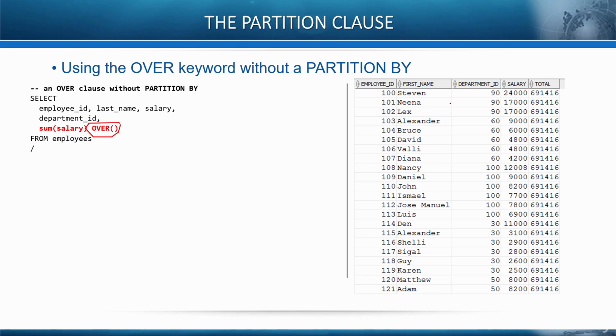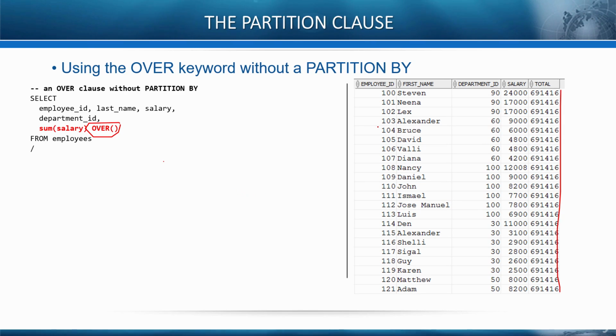So the result here is for each employee, you have that employee salary, but for a total, you have the total for all salaries in the database, and it is the same for all employees irrespective of their department. This is because we haven't applied any partitioning to this statement. So this is similar to a group by function where you can just say select sum of salary from employees, and you didn't pass a group by function. By default, the sum of all salaries in that table are returned to you. But if you group by department ID, then you're going to have the sum of all salaries within each department.